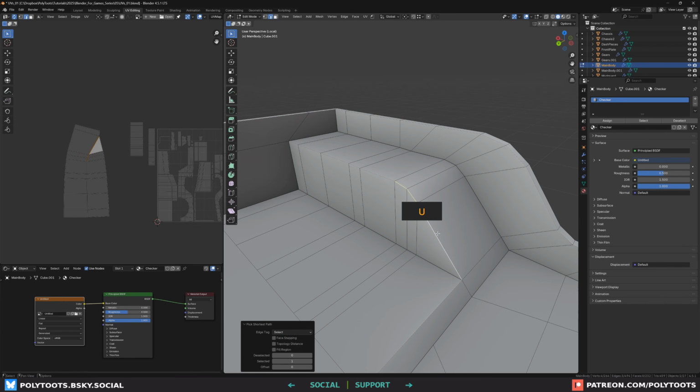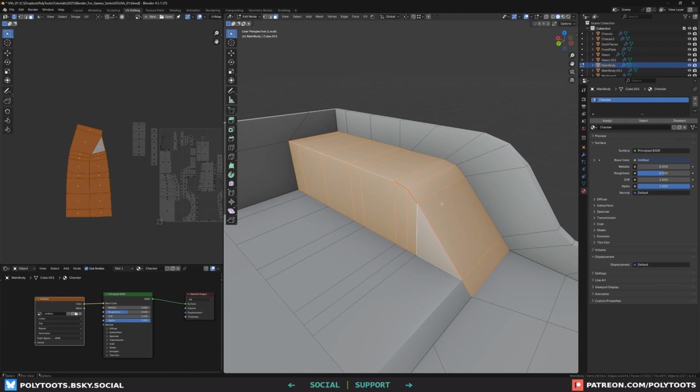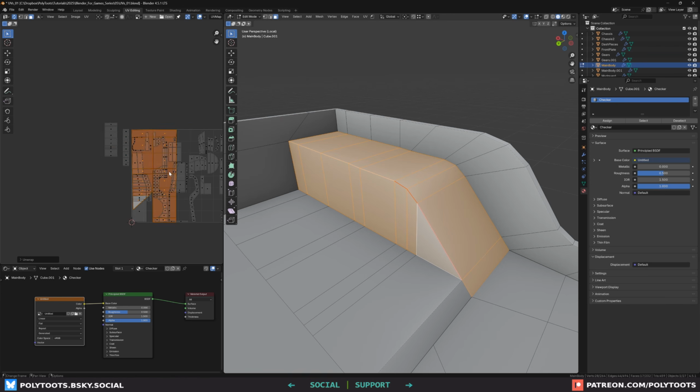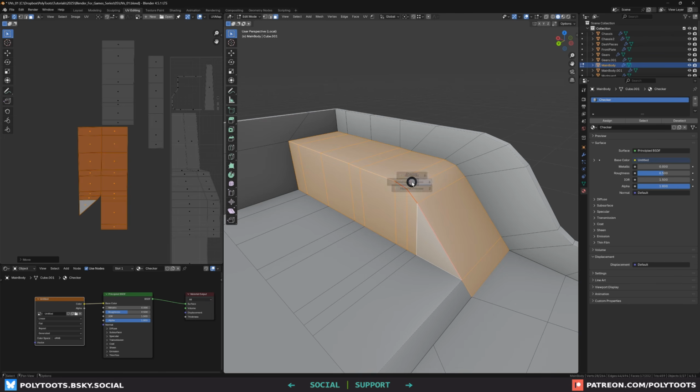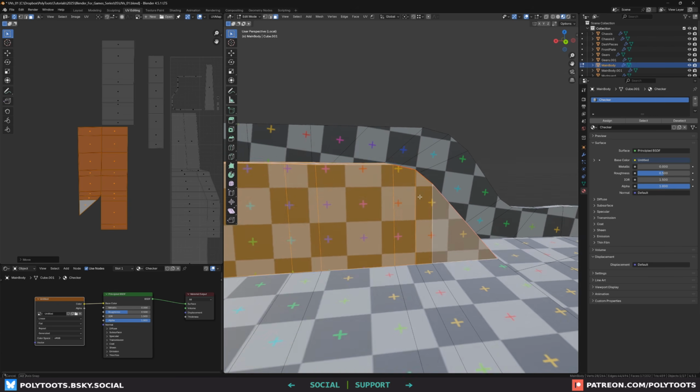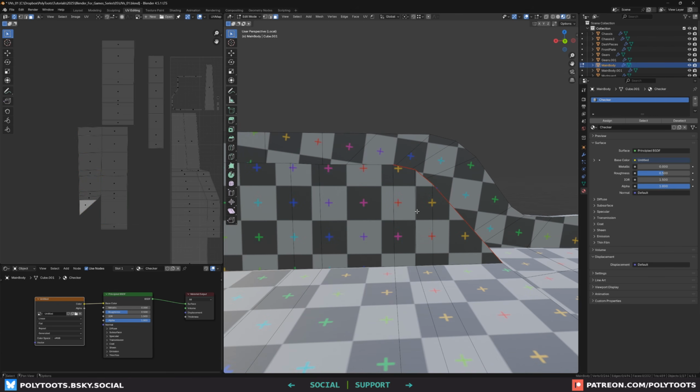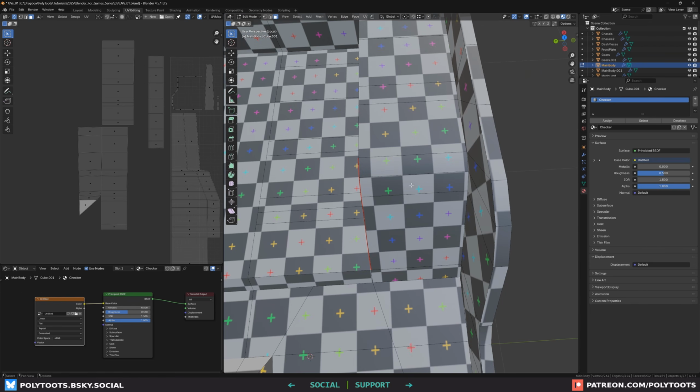So we can press U and go to mark seam. And that lets the UV editor know that we plan to cut this right there. So I'll come back here and select all of this element again, and I'll press U and then unwrap angle based. And now you can see, let me just scale it down a bit, it's a much tidier unwrap. And if we check our distortion, everything's fine. Like, these squares are about as perfectly square as they can be. So everything's happy, everything's good.